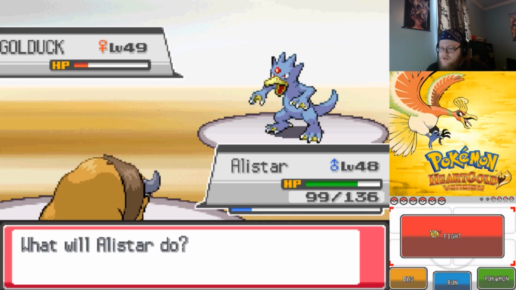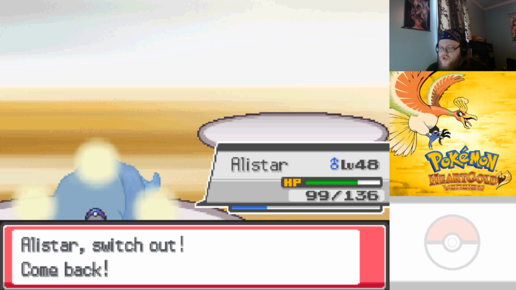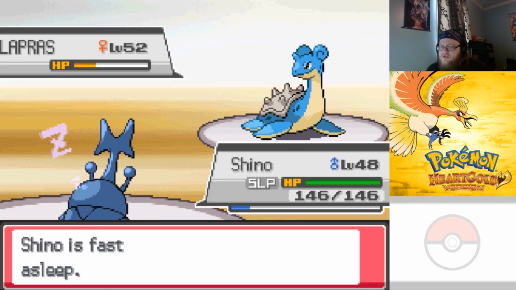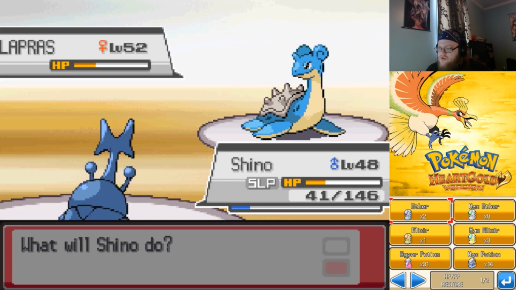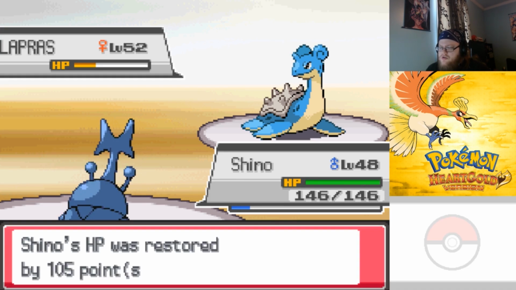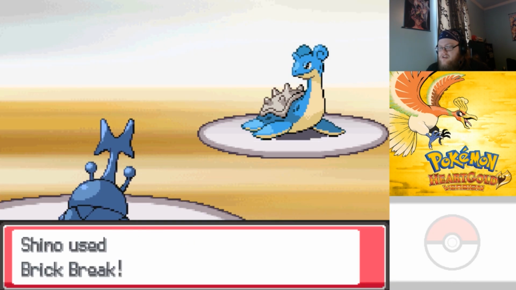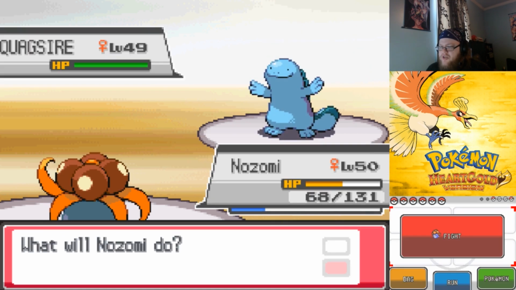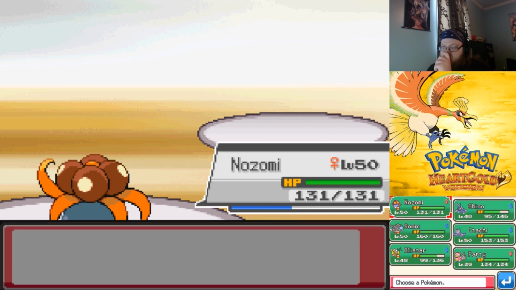Strength. Brick break. Use a seat. Nice beam, which is a good amount. We're gonna use a full restore. Oh, you've gotta be kidding me. Like, actually gotta be kidding me. Quagsire. Do I outspeed Quagsire? Surely I do, right? Starmie is a psychic type as well.